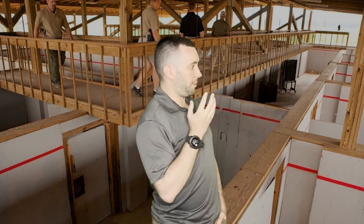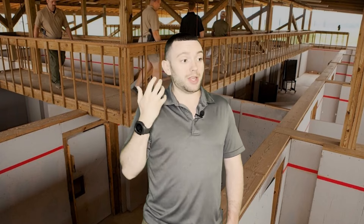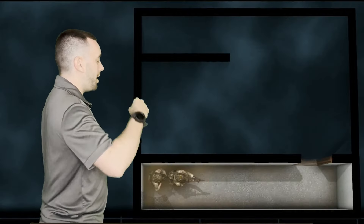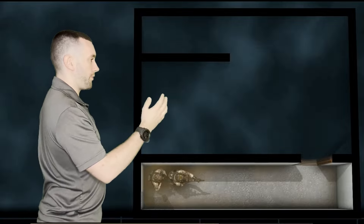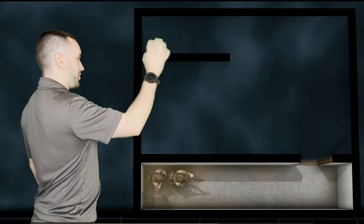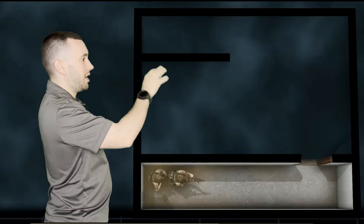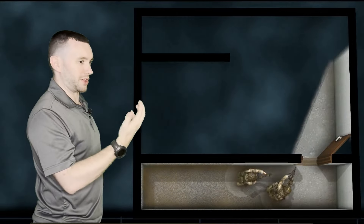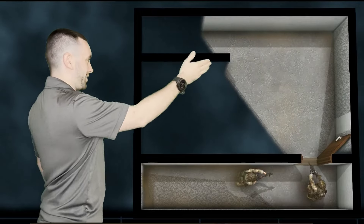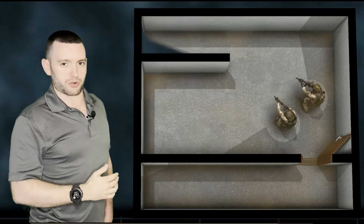With that being said, I'm going to bring up some examples to show you how furniture can greatly complicate a room. Let's take a very common room setup that you'll see in a shoot house. Here we have a very simple corner-fed room that has a partition wall or a half wall at the very back left-hand side that creates dead space. Now if you know what you're doing, this is a pretty simple room to clear — attack the corner and clear the dead space created by that half wall. It's a pretty straightforward process.